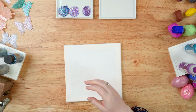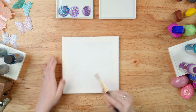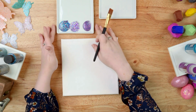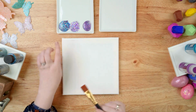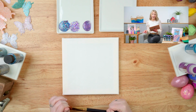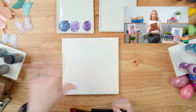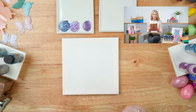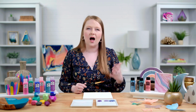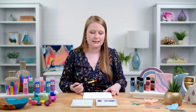So I'm going to go ahead and grab a brush. And Jessie, you want to pull the Glitterific down a little bit? Yeah. So there, can you see that better? Awesome. Yep, perfect. Okay. And people are asking how many colors are in the new Glitterific Fine line, and there are 8 colors. Yes. So we have a few of them here. We don't have all of them, but yeah, 8 really pretty, like Kyra said, sort of sherbety colors. They're really fun and soft, so they're kind of a blast.